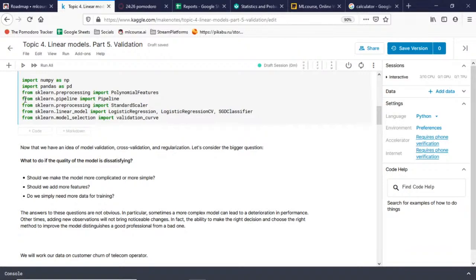In particular, sometimes a more complex model can lead to a deterioration in performance. Other times, adding new observations will not bring noticeable changes. In fact, the ability to make the right decision and choose the right method to improve the model distinguishes a good professional from a bad one.